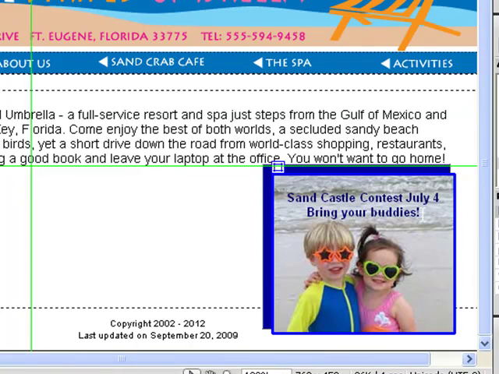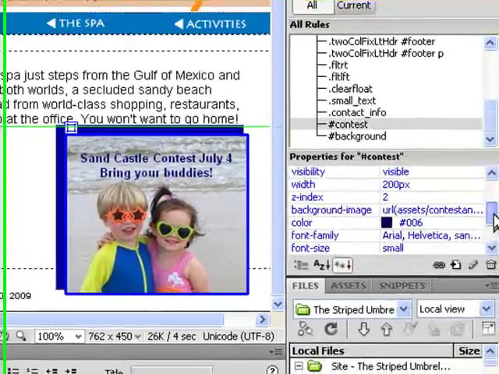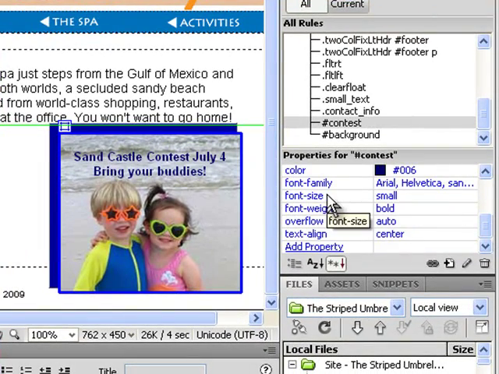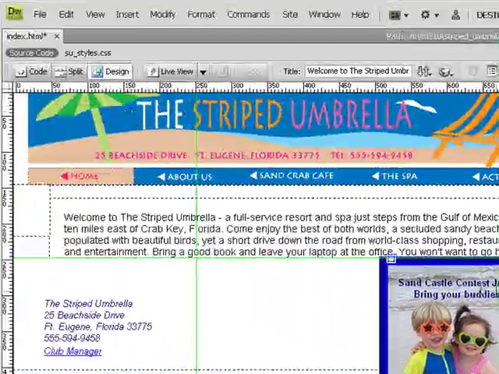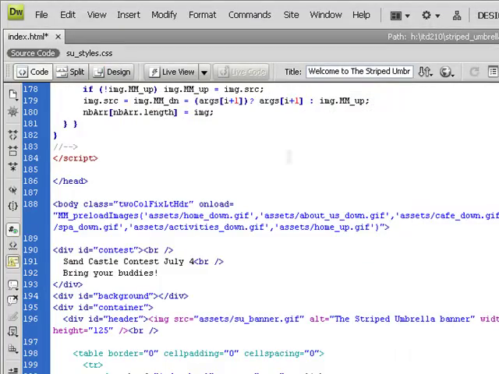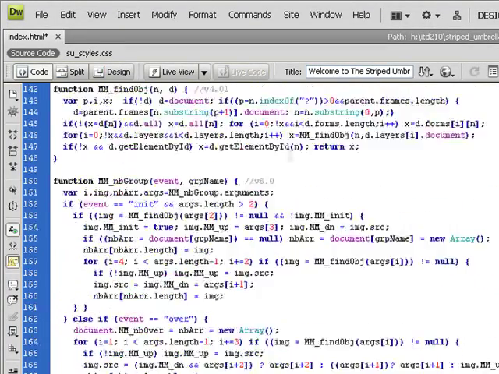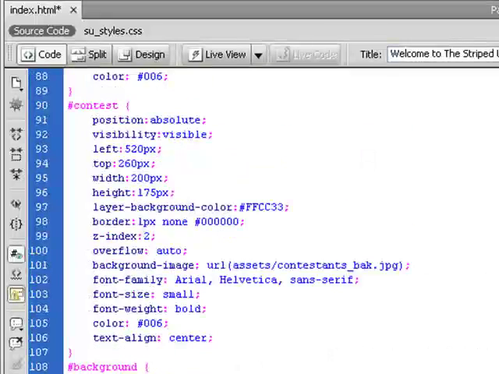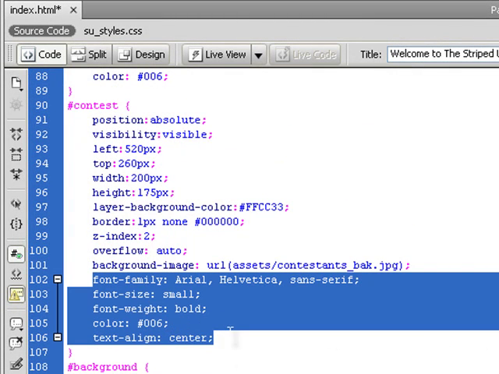And as you can see, we didn't have to apply it to this text, because we are adding this font family, font size, font weight, and color to any text that's in the AP div tag. When I click on Code and go up to see the div tag up here, you'll see that the font family properties that we just added are now at the bottom of the contest div tag.